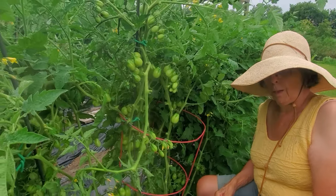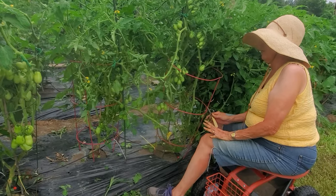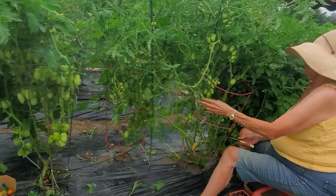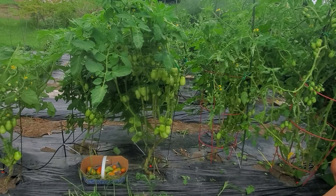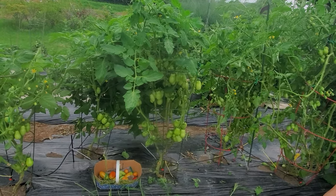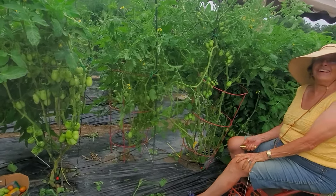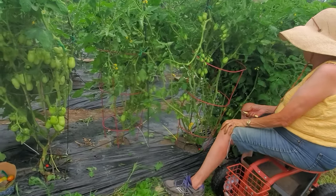Yeah, I've never seen tomato plants with that many tomatoes. I never seen that too. I never had that. Big amount like that, you know, I had some, but... Yeah, that's just amazing. But I never did it with plastic. Yeah, me neither. The plastic seems to do a big deal, it really helped.